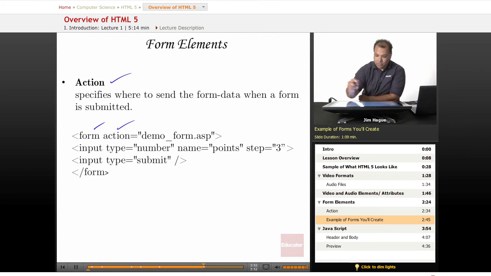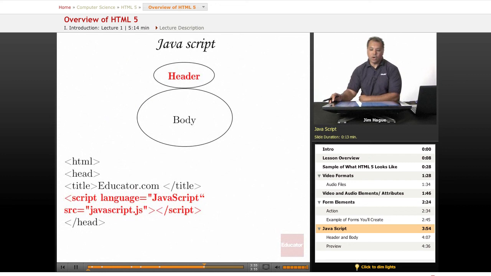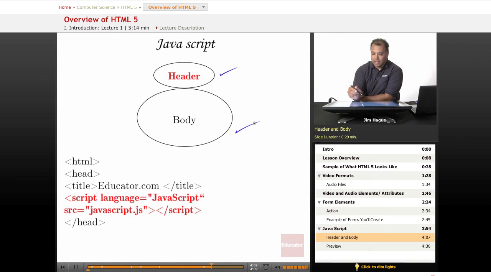Moving on to other things we're going to discuss, we're going to go over some extra coding, for instance, JavaScripting. We're going to talk about the different parts of a web or HTML document. For instance, there's a header and then there's a body. In the header, I'm going to go over search engine optimization. But here, we're going to talk about extra scripting, such as JavaScripting and cascading style sheets. And you see here in the red letters, I've got a very nice JavaScript that we can use in addition to HTML 5.0, kind of like adding a little juice to the engine.